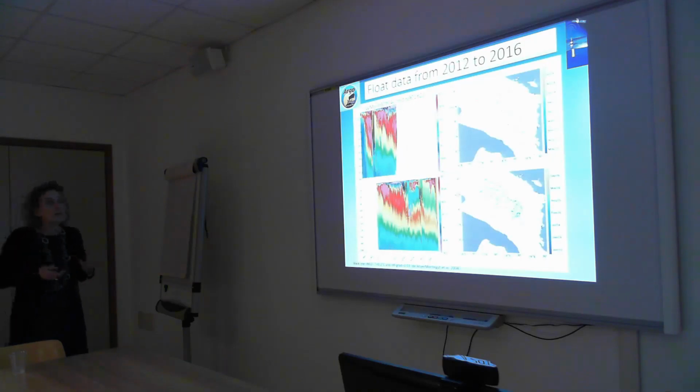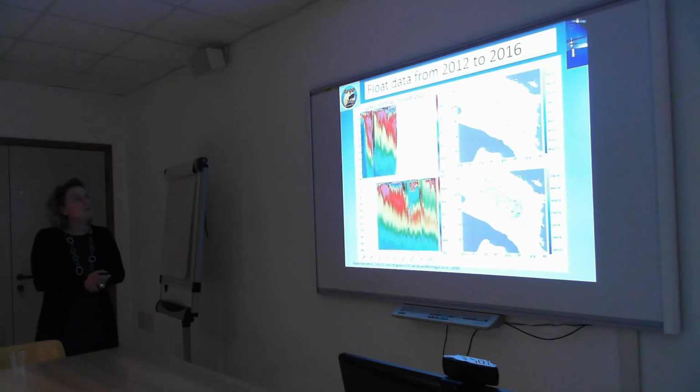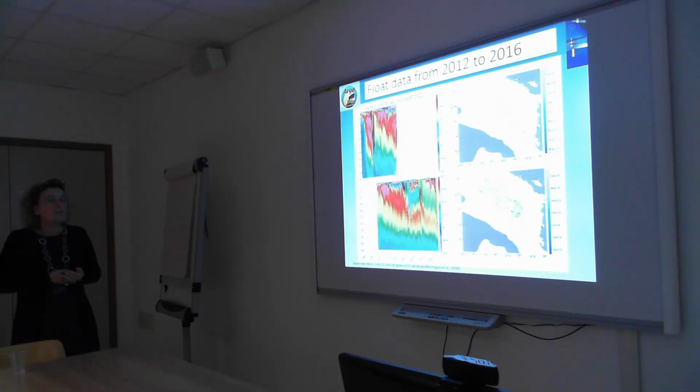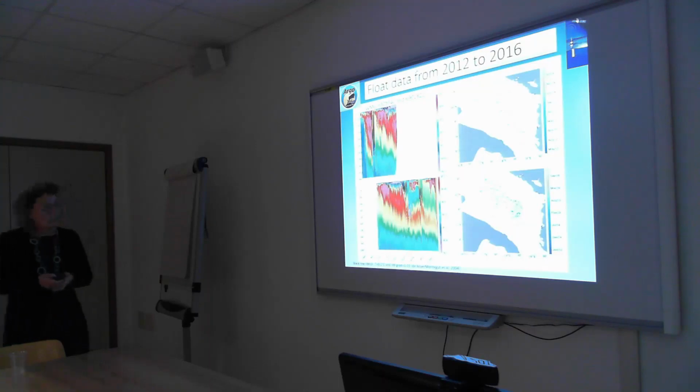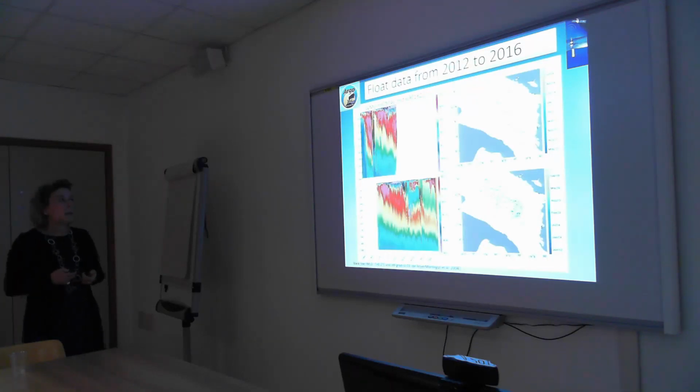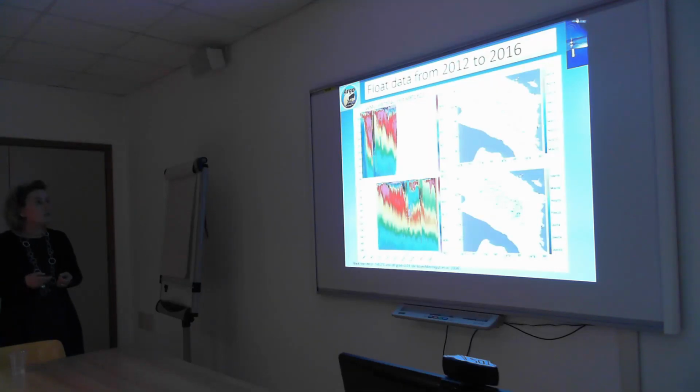So to start to understand what was going on, we went through the float data that were deployed in the pit. And since the pit is very deep, the float tends to stay in the same area. So what you can see here is that the time series goes from 2012 to the end of 2016. You can see that at the beginning, let's say in 2012, there is a big amount of salt coming in the basin. Then there is this black line, which is the mixed layer in the winter of 2013. It's very deep. It goes down to 700 meters.